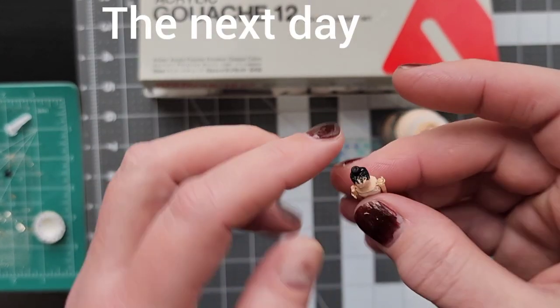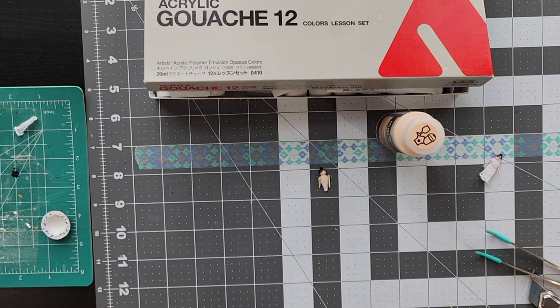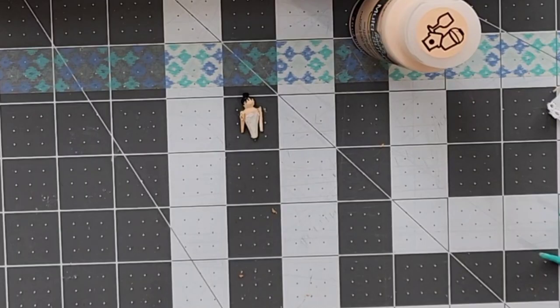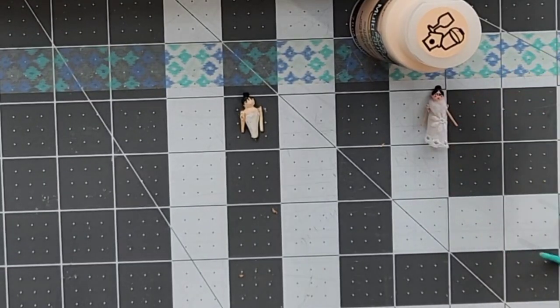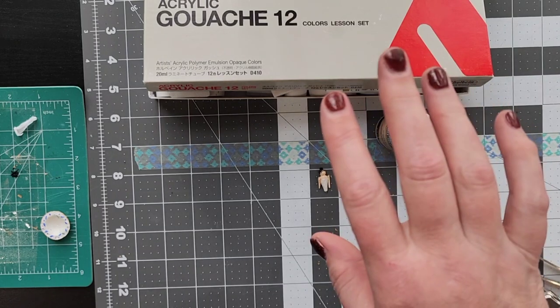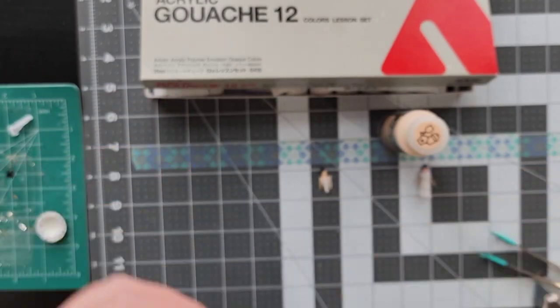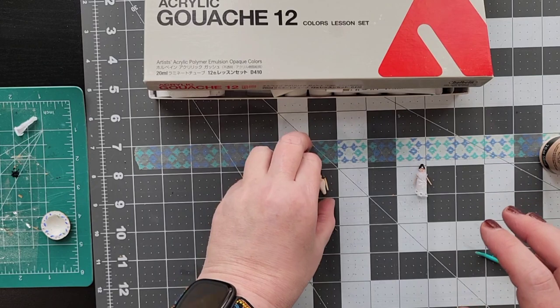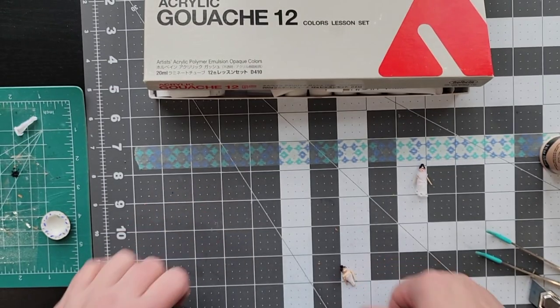You saw me carve this, put the bun on her head, and paint her hair. Now I'm going to try to do her face. I'm going to zoom in and use a fine point marker, because the fine point brush is too clumsy. You can see I couldn't get a good facial expression on her with the brush. When you're painting something this small it's very, very hard, especially when your hands shake and you have arthritis. So here's my fine point Sharpie. Make sure anytime you're using Sharpie on top of acrylic paint — especially matte acrylic paint — that it's been dry for a day or two before you start, otherwise you're going to clog up your pen.